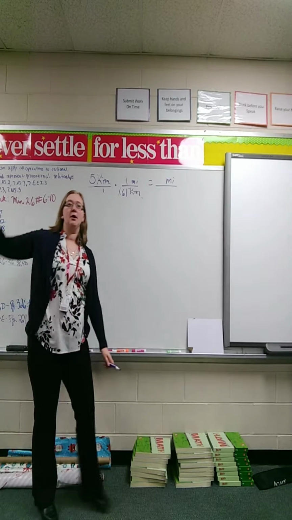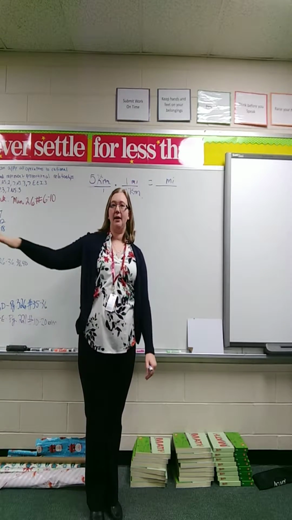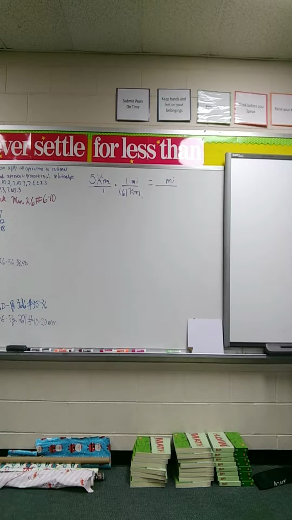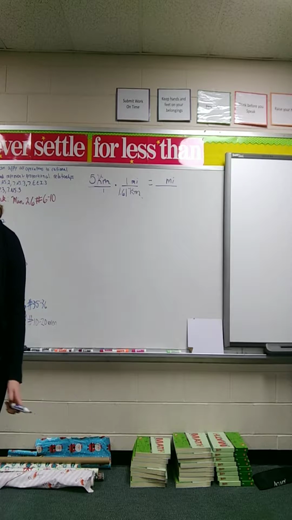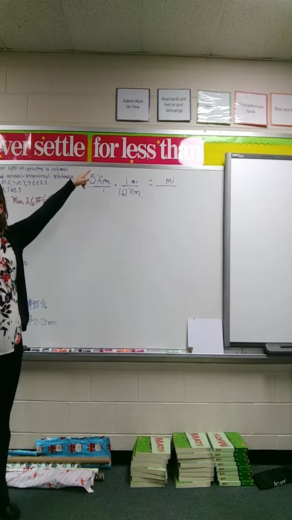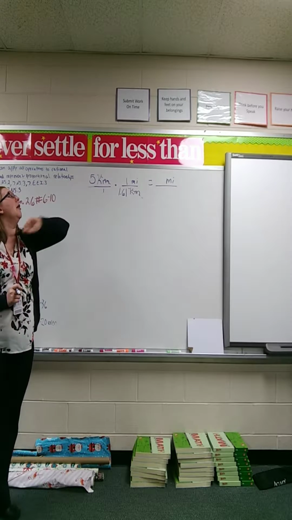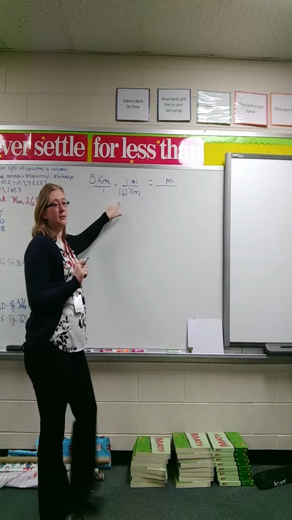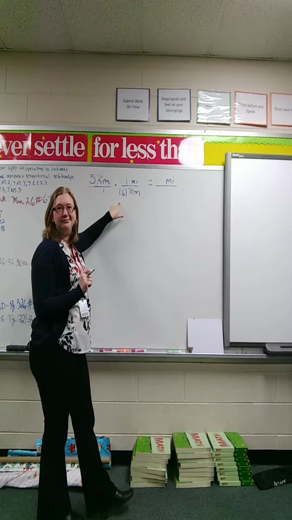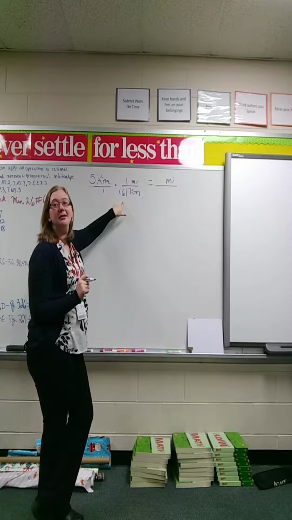Now guess what? You multiply the numerators, and you divide by everything in the denominator. So, using a handy dandy calculator, you can use a calculator this time. I'm going to have a couple people do it to justify. 5 times 1 is 5. 5 divided by 1.61 is what?